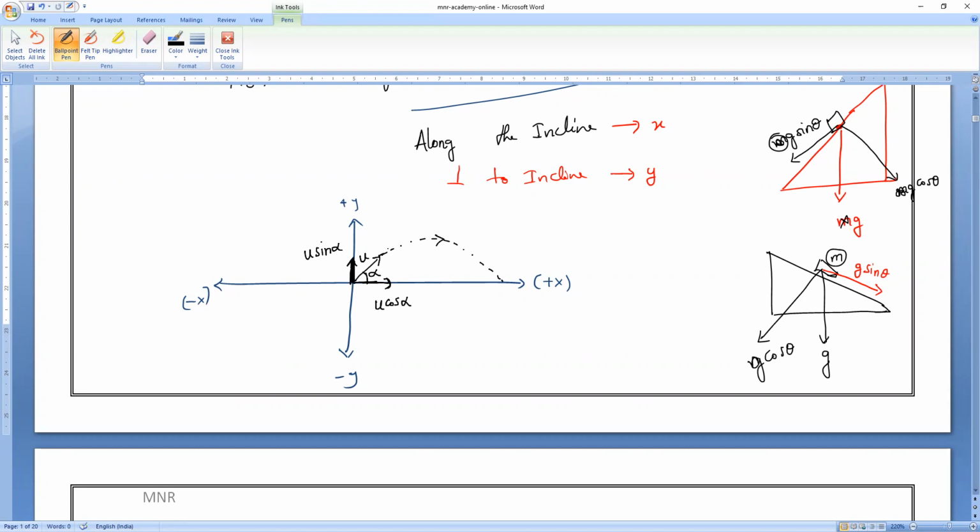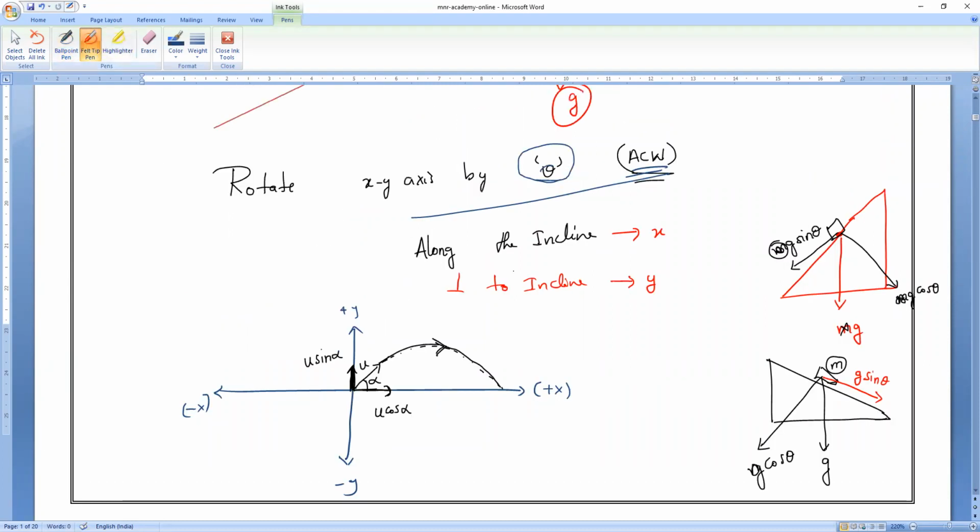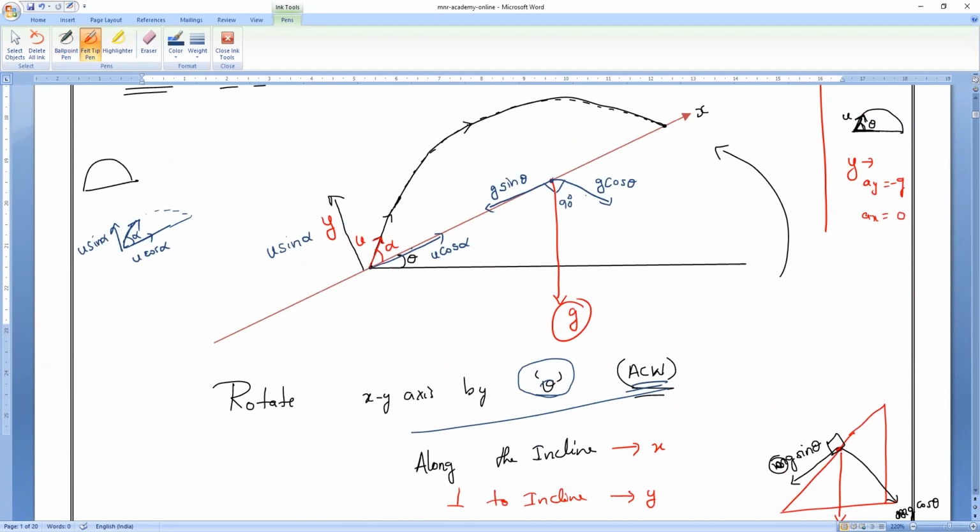Now, if you observe very carefully, as it is not a normal ground-to-ground projectile motion, as it is an inclined surface, you can see in what direction it is acting. This is acting towards the minus Y direction. That is the acceleration here. And here, the acceleration is acting plus X or minus X? Verify. Because the g value always acts downwards only. Right? Clear? g value must always be taken acting in the downward direction only.